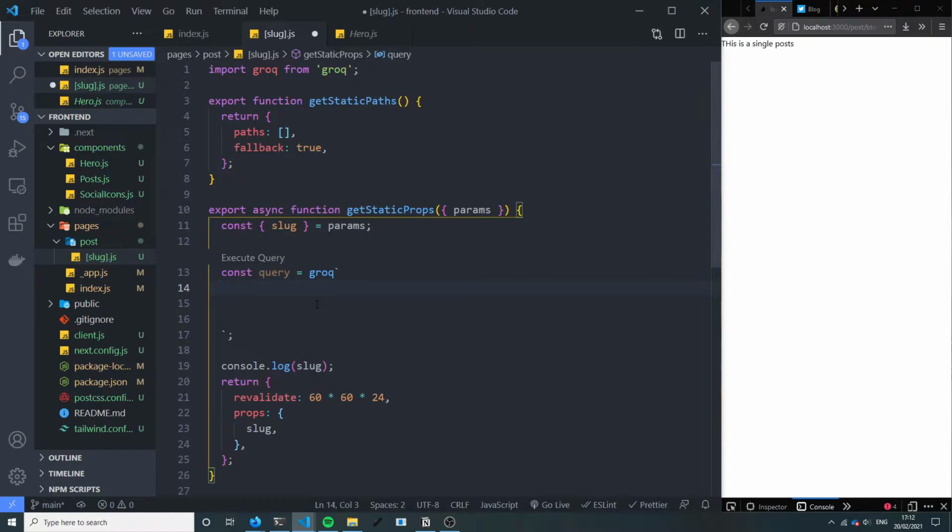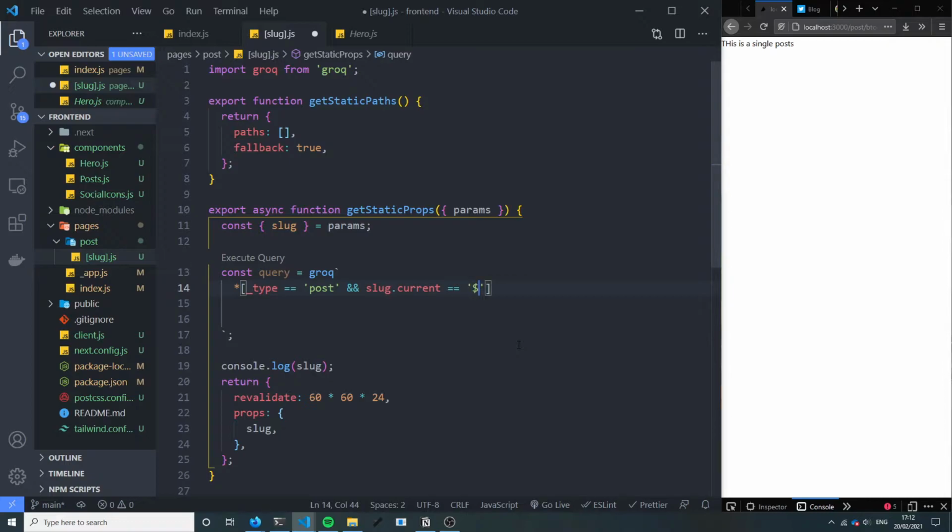Now let's crack on with this query. As you know, we want to start with the star bracket, and then we're going to define the type, which is going to be equal to a post. The next thing inside the square brackets, I want to say the slug.current is equal to the actual slug that we've got here.